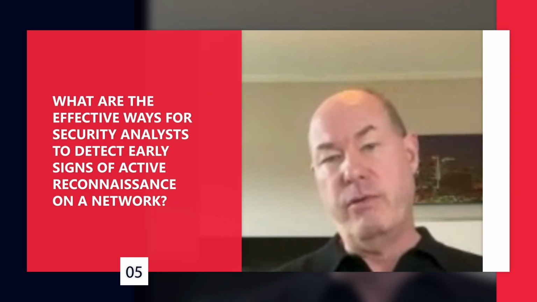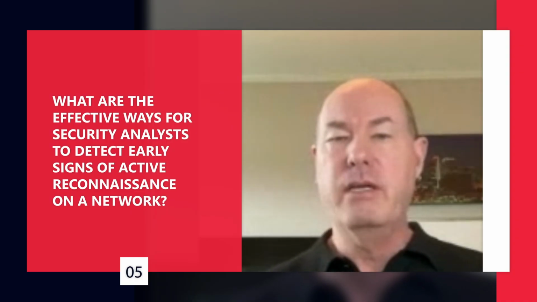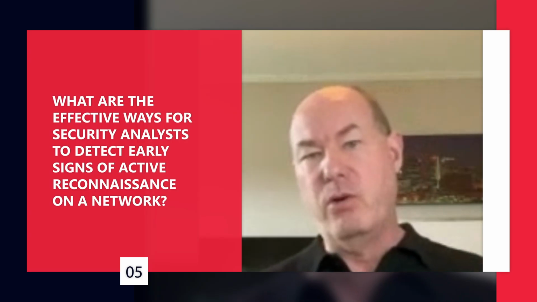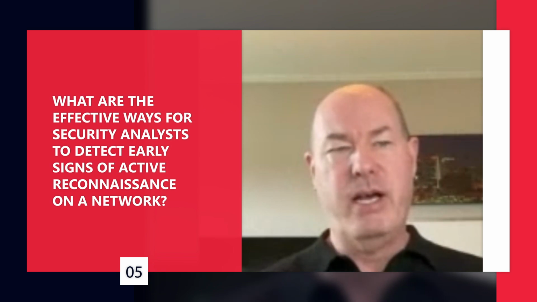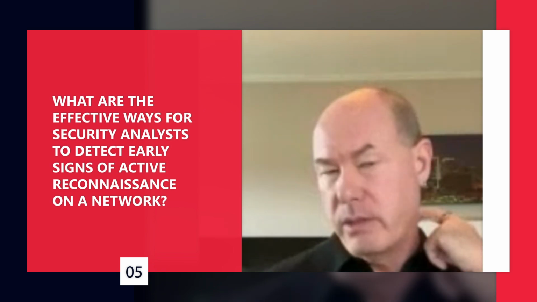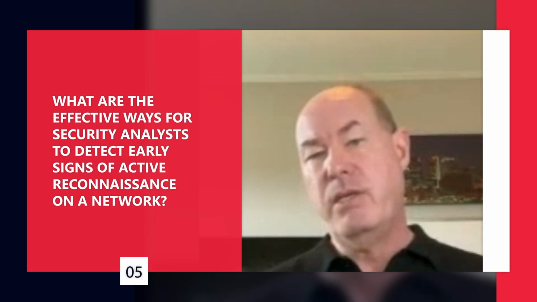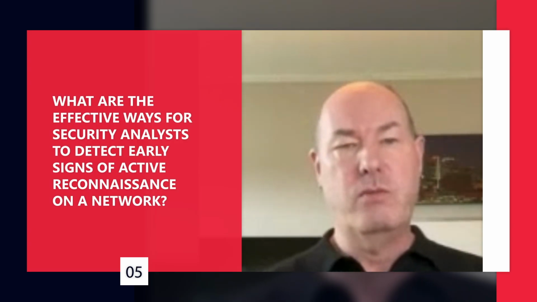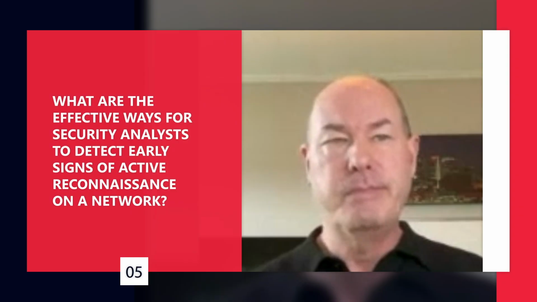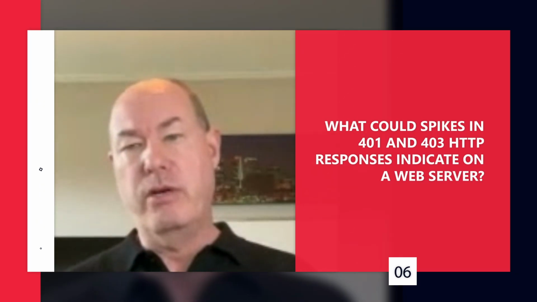Obviously, it's going to be different on different days of the week. Perhaps you see a huge spike on a Monday morning. If you see a huge spike on a Friday evening or a Saturday, let's say, that's probably your sign that there's something abnormal going on. So you'll want to make sure that you have the baselines in place. Once you have the baselines identified, then you'll be able to very quickly understand what's anomalous activity out there. That they're trying to go and enumerate what all the different sites are within your environment, right?